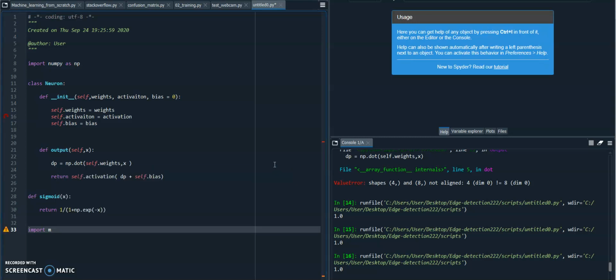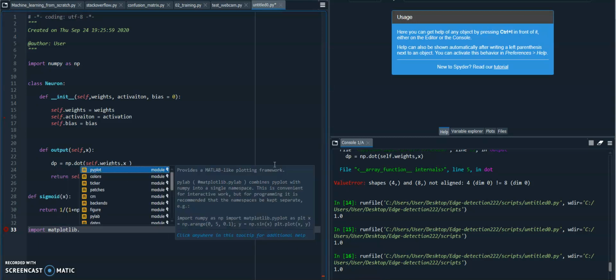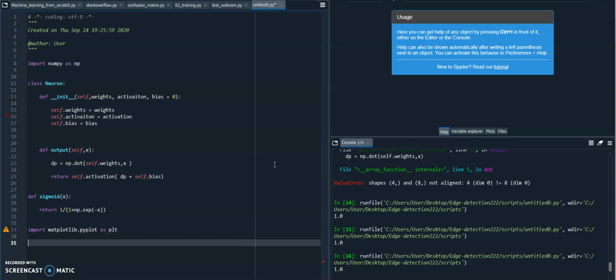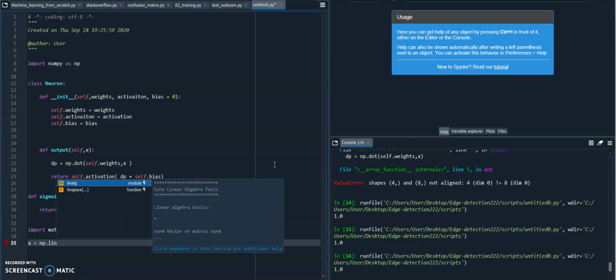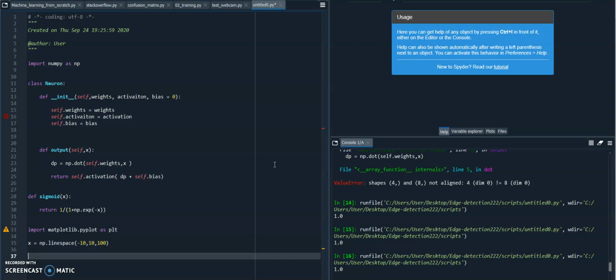So first I'm going to plot it for you. Then I'm going to define x from -10 to 10 with 100 numbers, and y is our sigmoid output, which is of x.